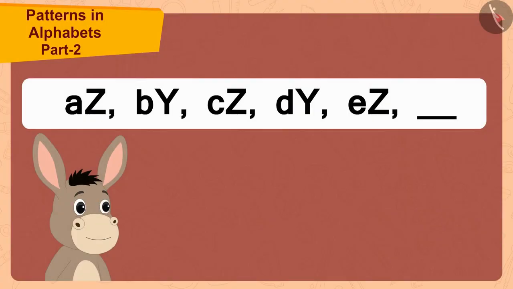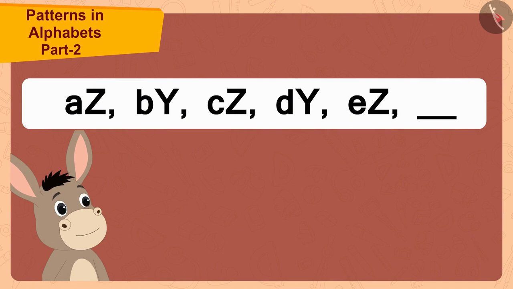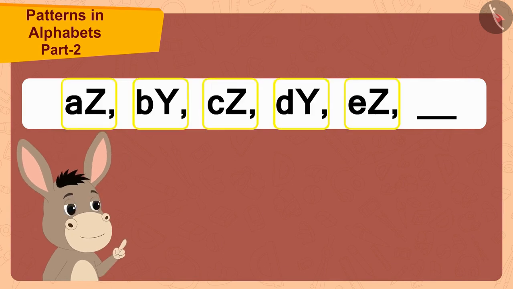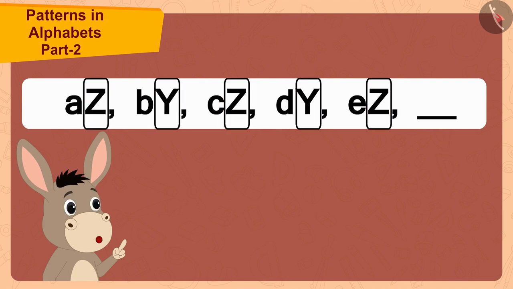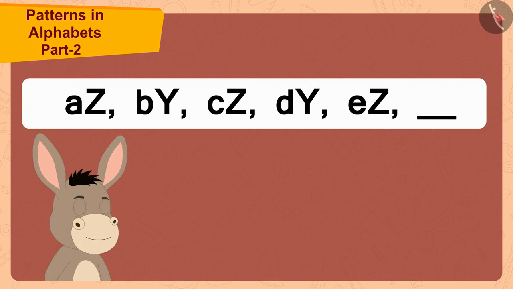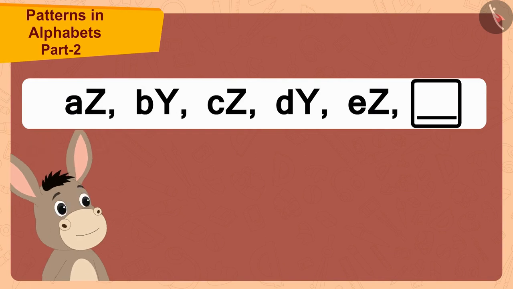Bola looked at the pattern more closely. Hmm, here too, two letter pairs are made. Let me look at the small letters first. Well, here the small letters are increasing in order. And the capital letters? Let me repeat these two letters: Z, Y, Z, Y, repeatedly in capital letters. So the next two letters in this pattern will have the smaller letter F next to E, and the capital letter will be Z followed by Y.